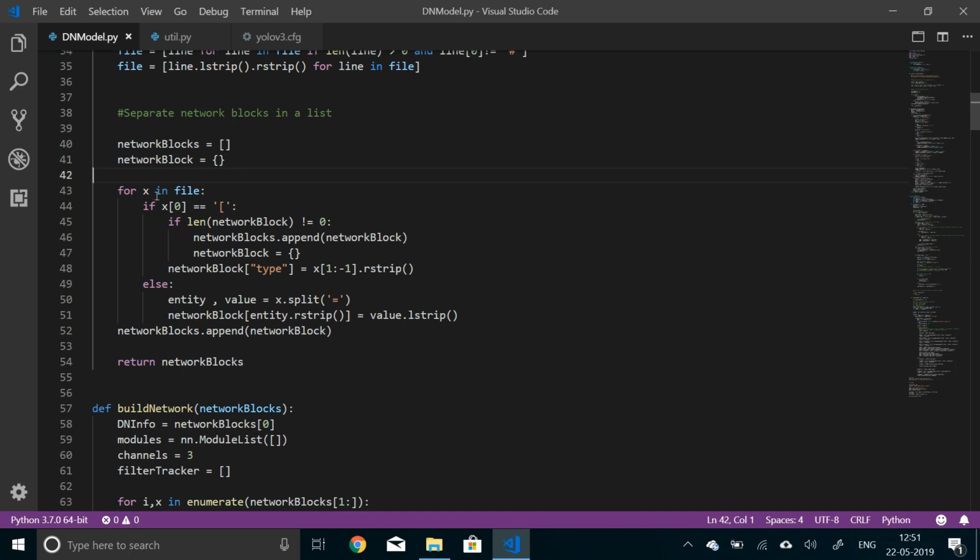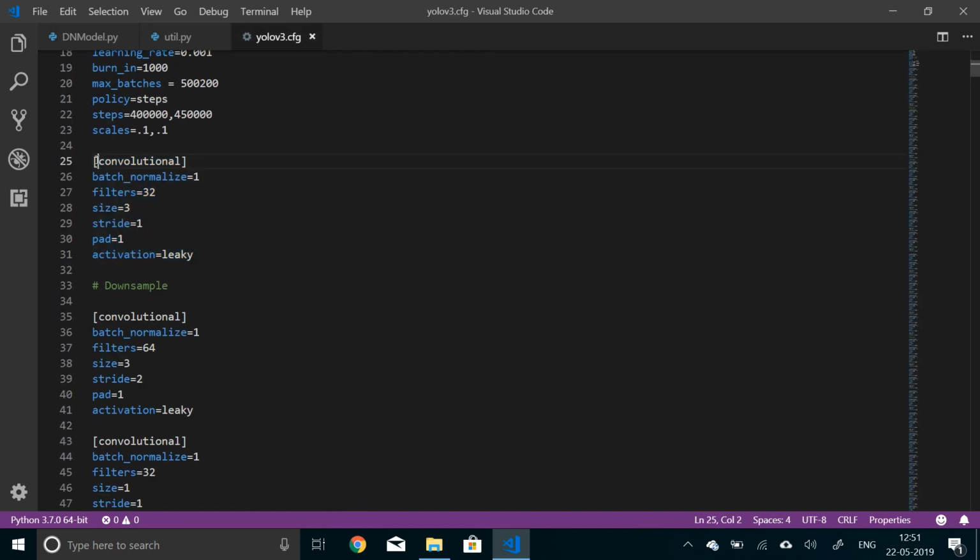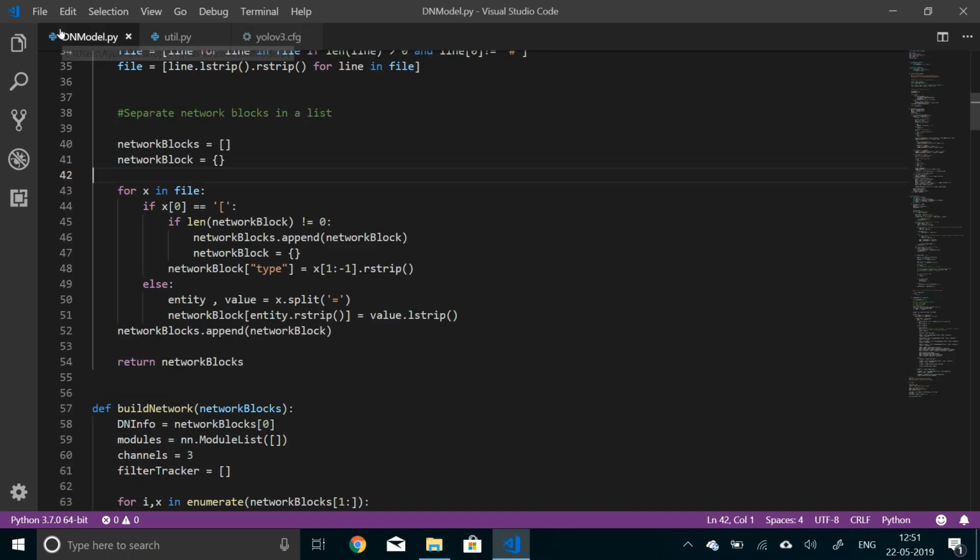So we'll iterate over the file. Then whenever we encounter this opening bracket here, we'll realize that this is the start of a new layer. So if we are already working on a previous layer, we'll just append that to network blocks, and then we'll empty this network block so that we can store the next layer. And well, all of them are intuitive now.